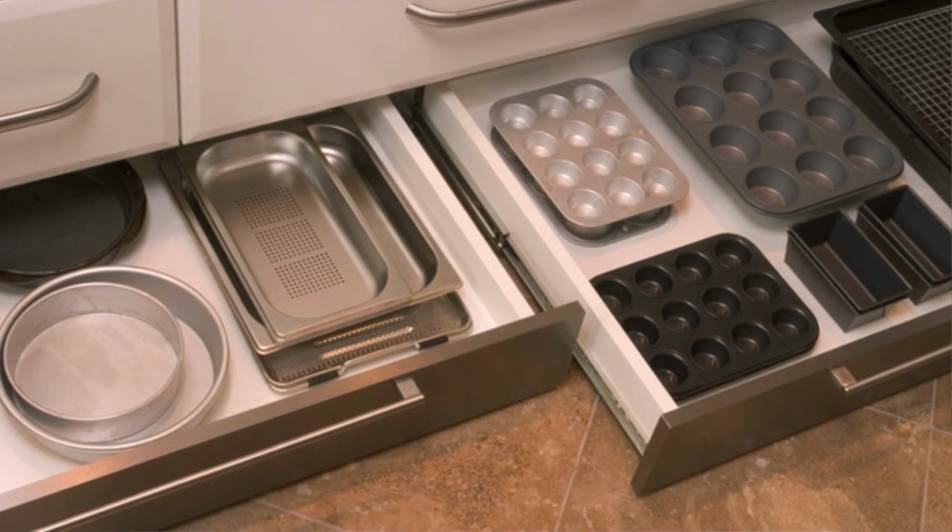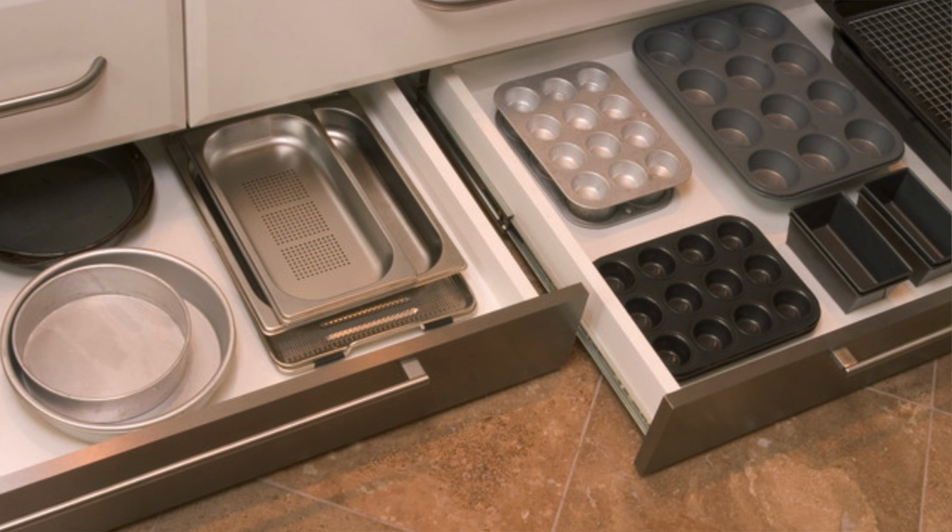If you're going to finish the cabinets to the ceiling, I recommend then having a way to access those cabinets so that they're not just empty voids that don't get used. And as we think about going up with our cabinets, what about what's underneath our cabinets? The toe kick space under our cabinets is a great place for hidden drawers, for things like trays and pans, things that we don't use often, but we need to store somewhere.